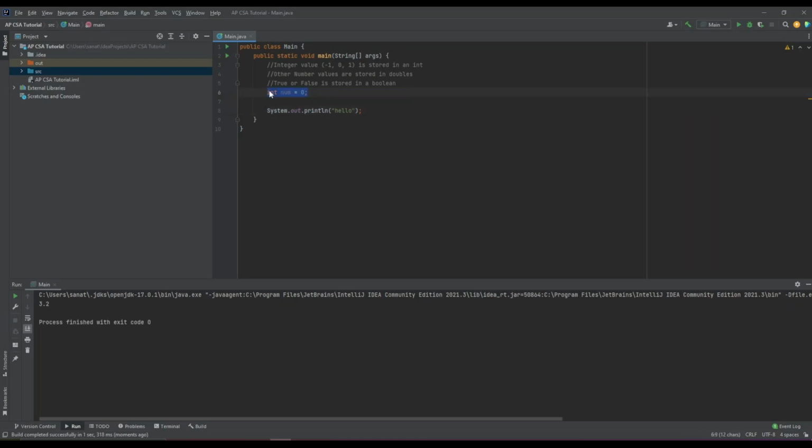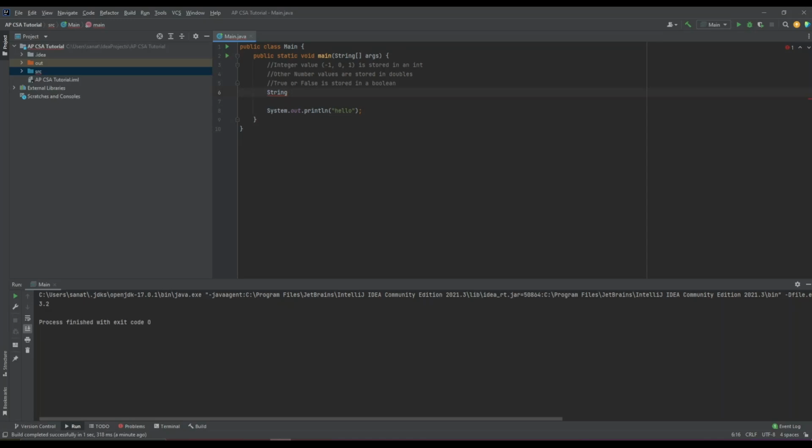So what we have here is called string, right? Strings are unique in that they are not primitive data types, but we use them a lot. A string has a capital letter, which shows that it's not a primitive data type. And if you saw before, the primitive data types that we had were highlighted in orange, but strings are not. That shows that it's not a primitive data type.